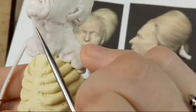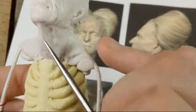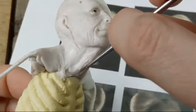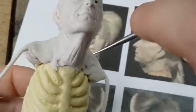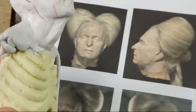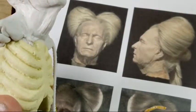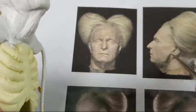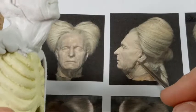Okay, and as you can see, there are more wrinkles here that we can either do now or do after. I'm just gonna mark right now, not even caring about those little things. I'm not using the right position, just so I can see what it's gonna look like, and then I'll do it right.